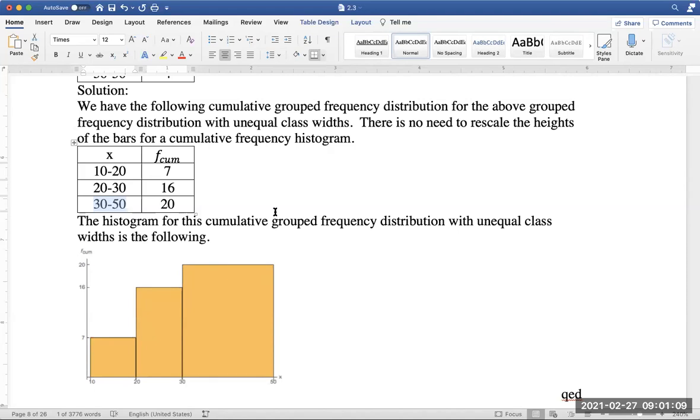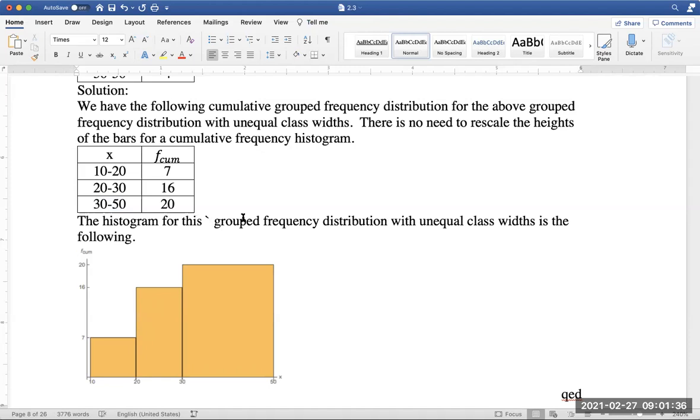Notice in all the previous graphs for histograms, I did that typical class width over class width times the frequency. You don't do that for cumulatives. For everything else, you do it, but you don't do it for cumulatives. So what you should note is cumulative is the oddball. You do one technique for everything else, and you do the opposite technique for cumulatives. And so cumulatives are the oddballs in this situation.